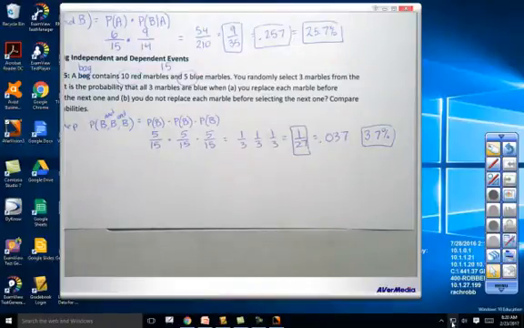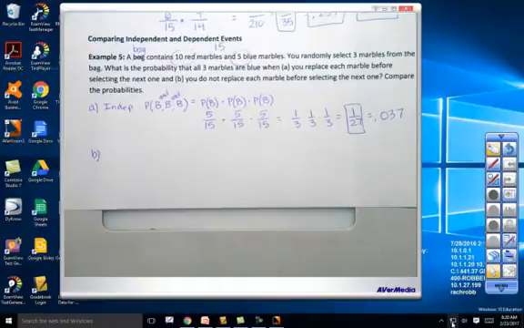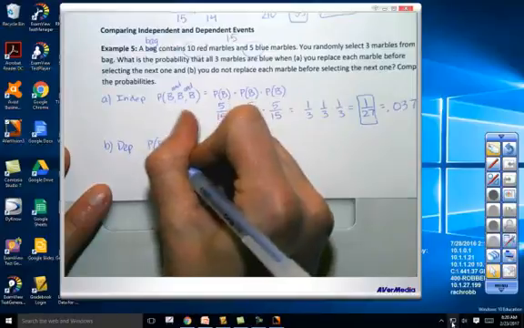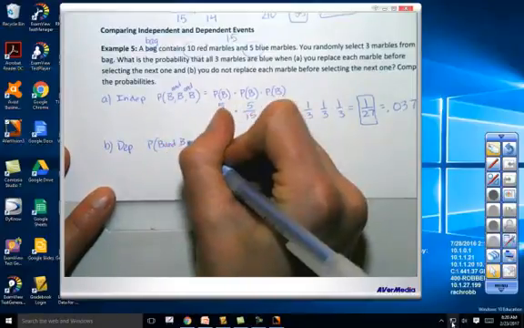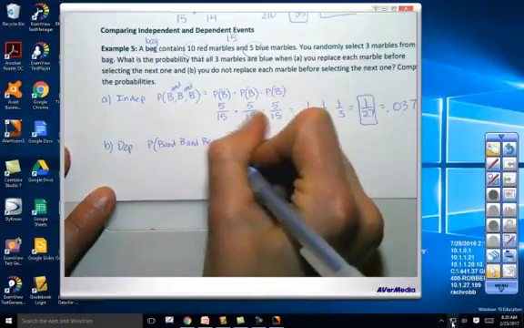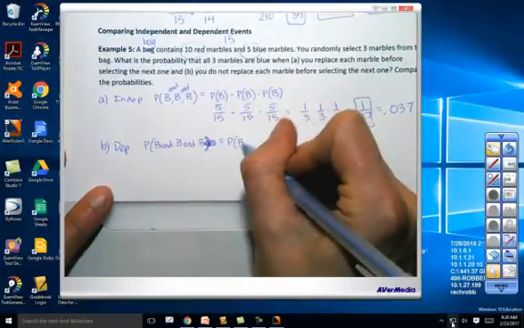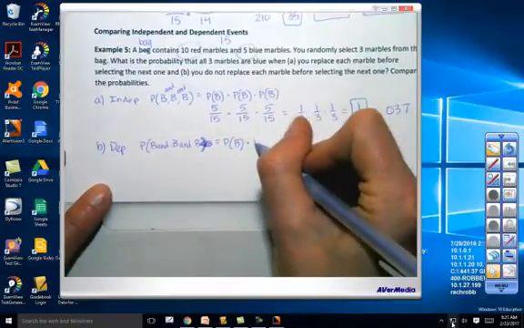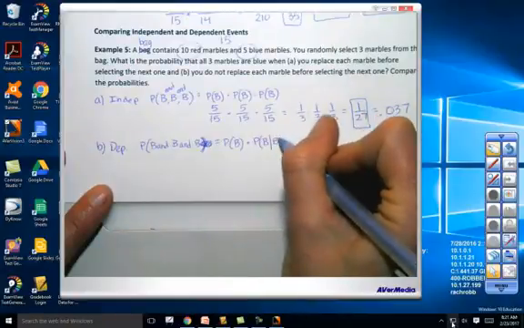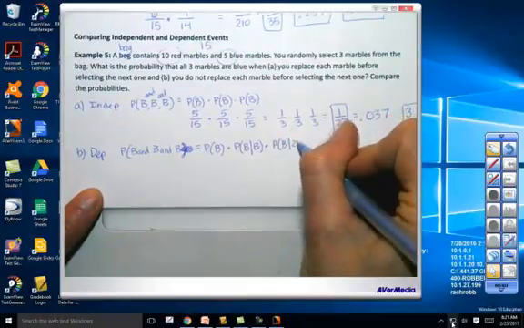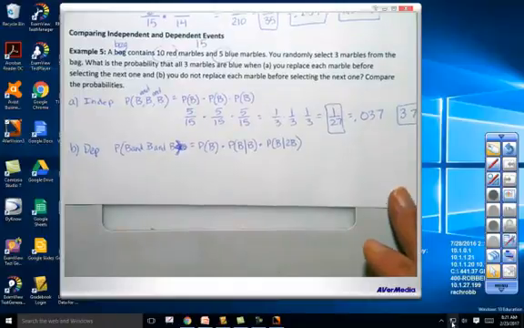Yes? I think I got number B. Okay, wait a second, because I want to make sure we're doing the notation right. So part B says you're drawing a marble out and you're not replacing it. And so this is going to be dependent events. So we want the probability of blue and blue and blue. That will be the probability of getting the blue the first time, but then followed by the probability of getting a blue given that we already got a blue, multiplied by the probability of getting a blue given that we already had 2 blues. I don't really know the exact best way for that notation. But, Cody, you think you know what you did?